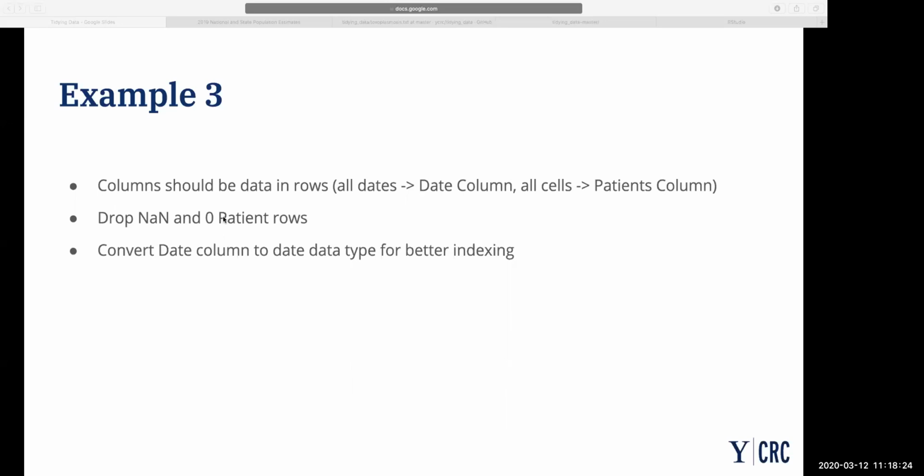That'll make my data frame smaller. It'll also make any functions I call in it happen faster. And then finally, I'll convert the date column to a date data type, which Pandas is pretty good at understanding dates. And when I show you interactively how to run this, I'll show you a neat little trick with those.